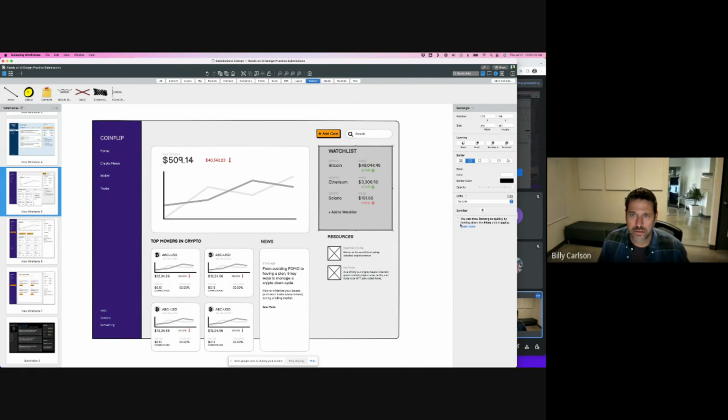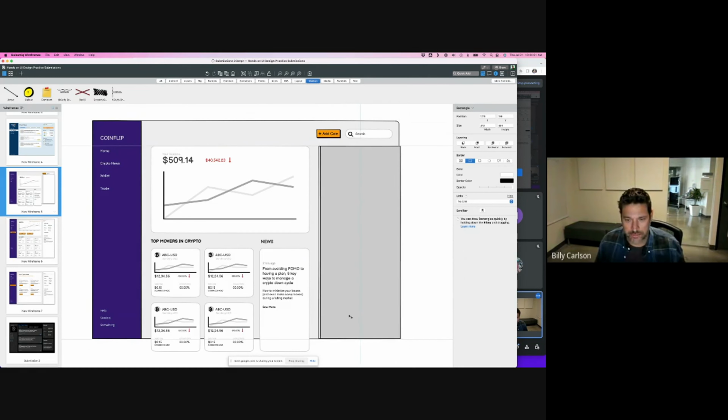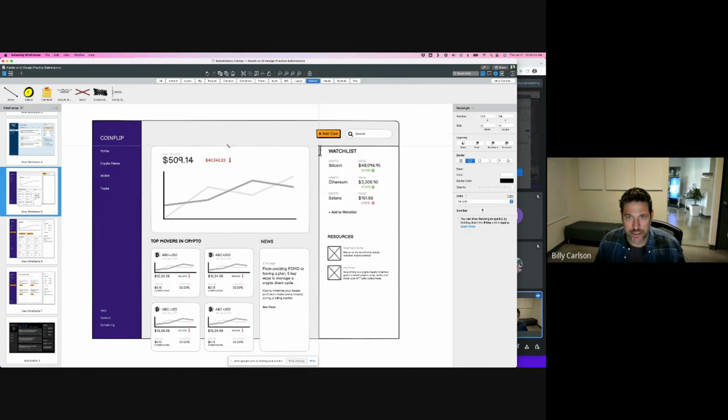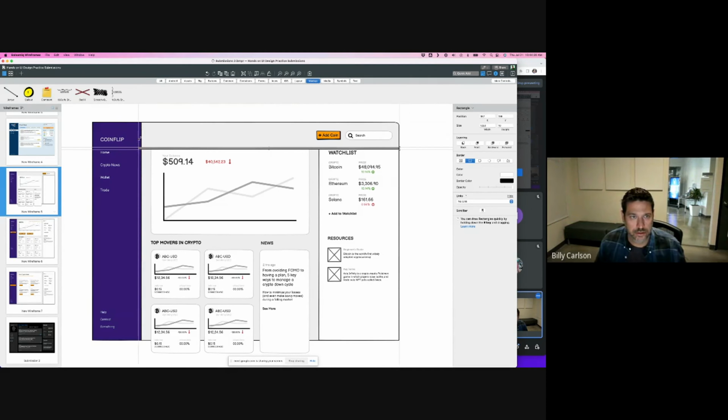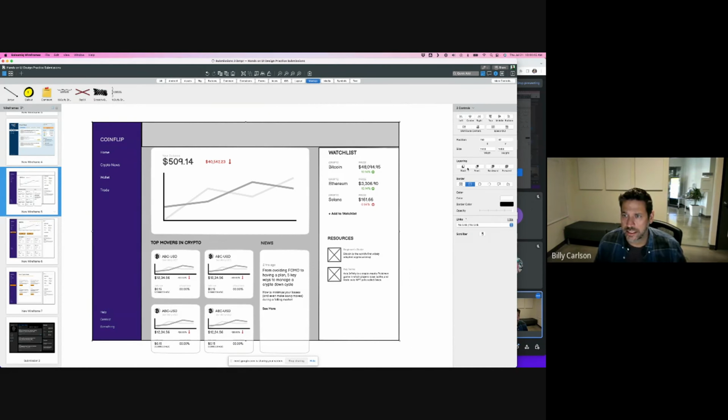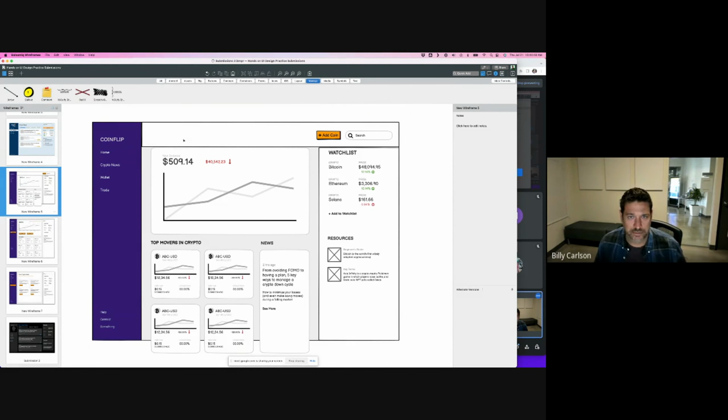Okay. I don't know if I want to do that. I want to keep the intent of this design a bit more. So maybe instead of having this section, I can do something a little different where I'll show you. See if I could do it this way. Nope, I gotta do it like this. And there's a top area, just like we had before, to separate this content. And then it would allow these to be their own sections again. Send to back. And then maybe I can even do something like this.